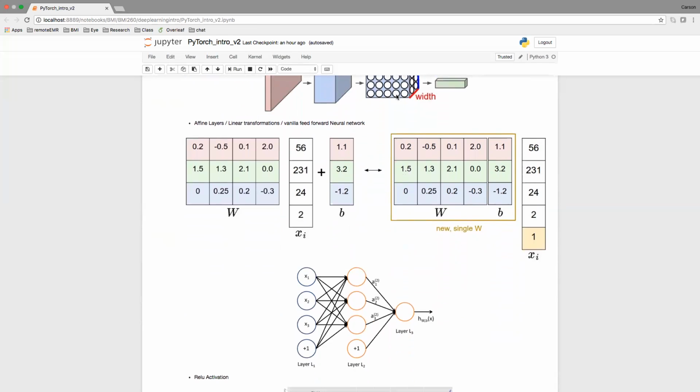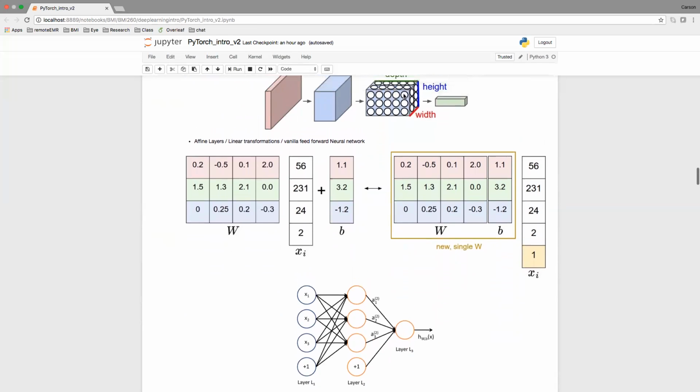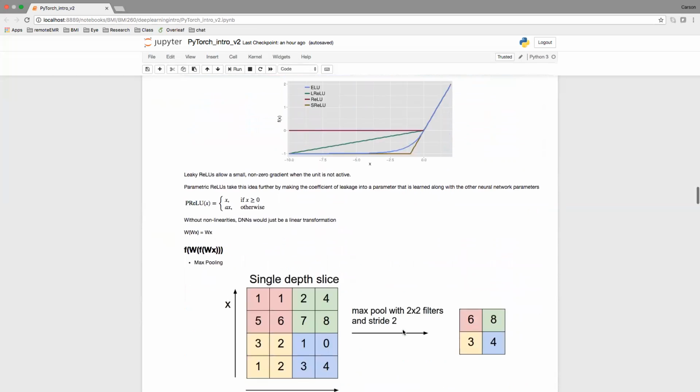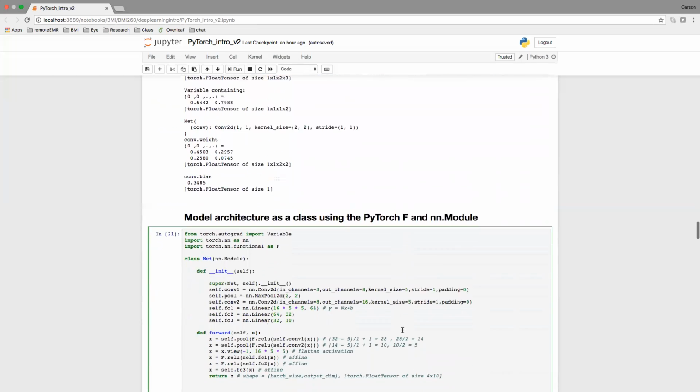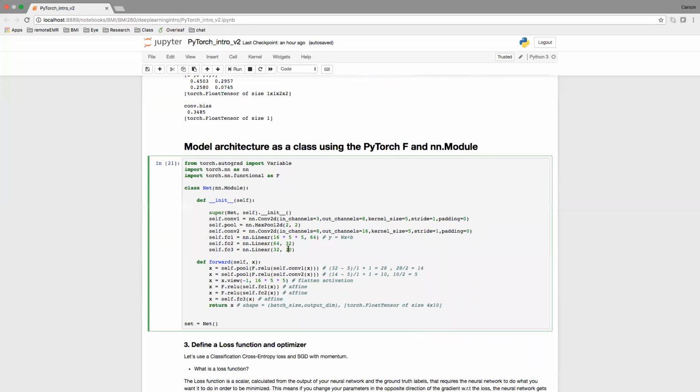So you can imagine that at the end of it, this gets flattened out so that it's like a vector like this, and then you apply these affine transformations until you get to your output, which, because we have 10 different things we're predicting, is why there's a 10 right here. What this operation does, FC is the abbreviation for fully connected, which is the same thing as affine when I say that.